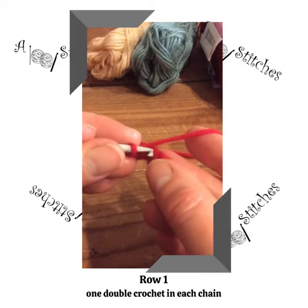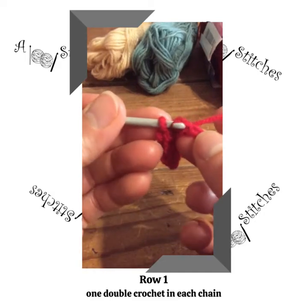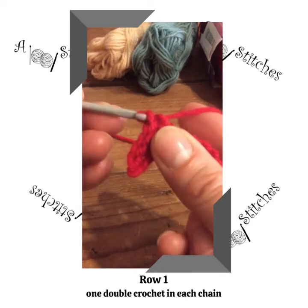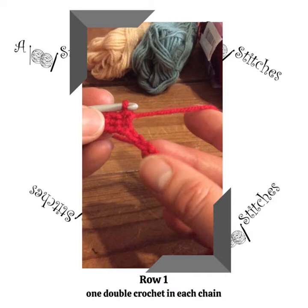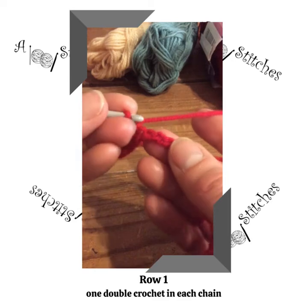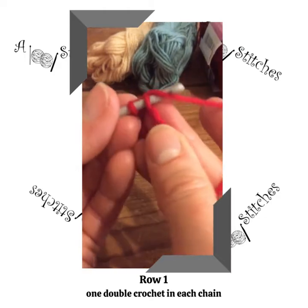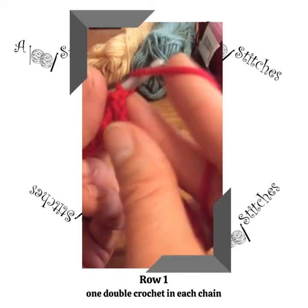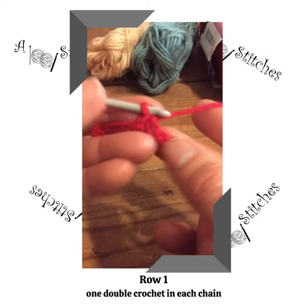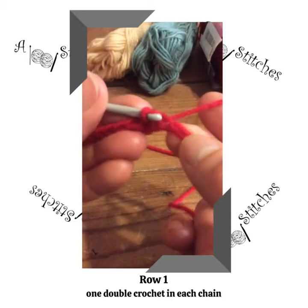Next stitch, you insert the hook, wrap the yarn around the hook, pull the hook through, wrap the yarn around the hook and pull through both. And you need to repeat this movement. You can see here all the V one after the other. You need to repeat this movement for every stitch, every chain that you have done before. And this will be the first row of your project.